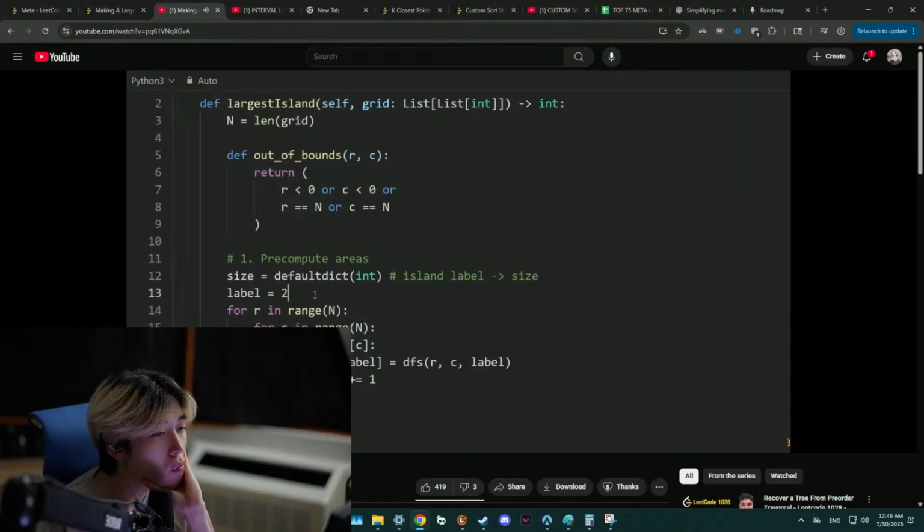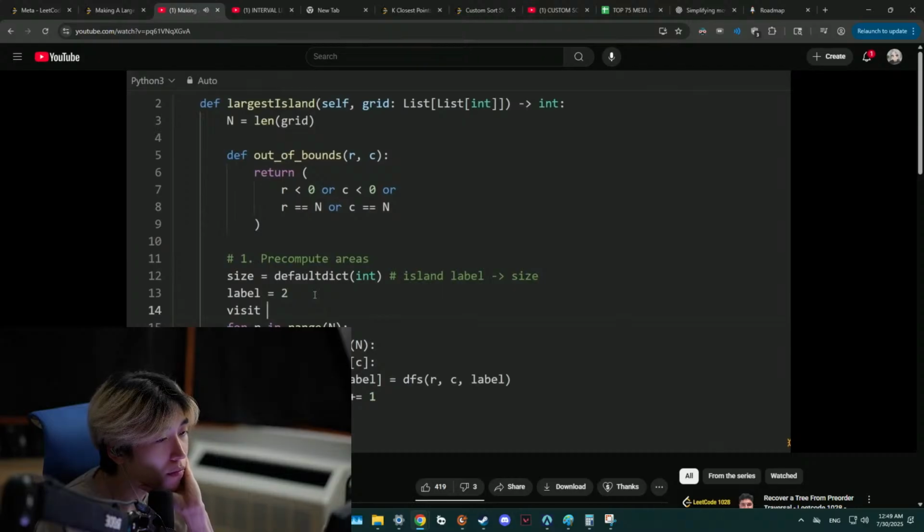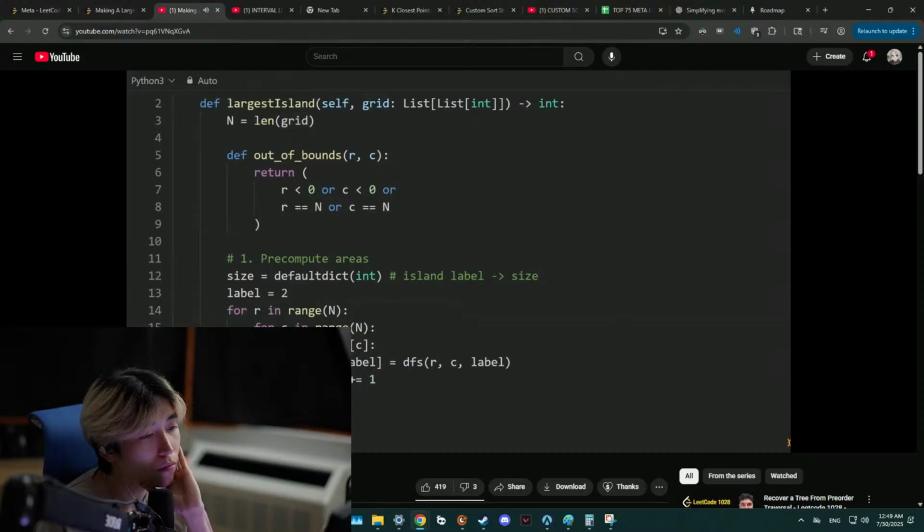I guess we could get around that by having a visit hash set, but we actually don't even need to do that. We're already using the input space and overwriting it. We're pretty much using that as our visit hash set. So we can just say, as long as this is equal to 1 and it's not equal to 0 and it's not equal to 2 and it's not equal to 3, then we are going to traverse this island that hasn't already been visited.